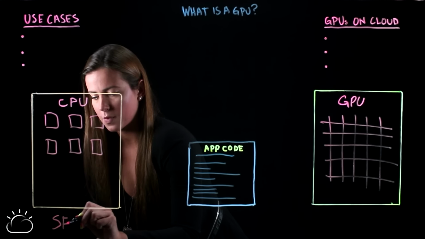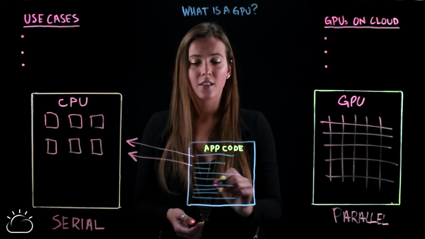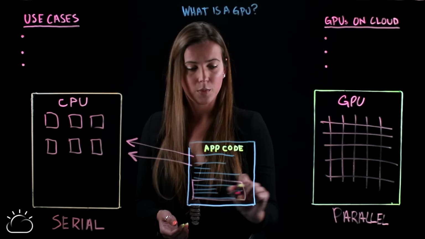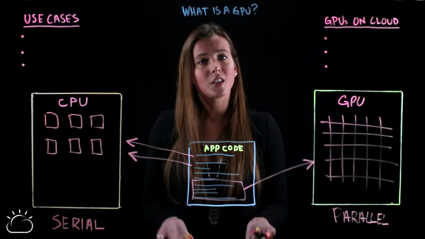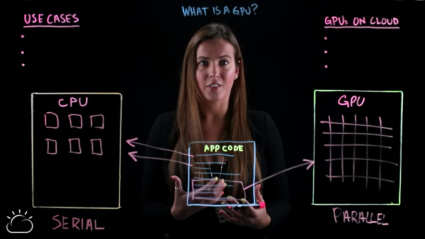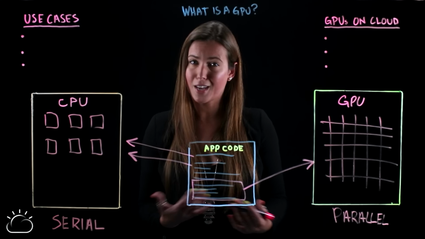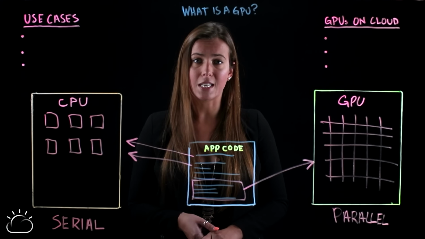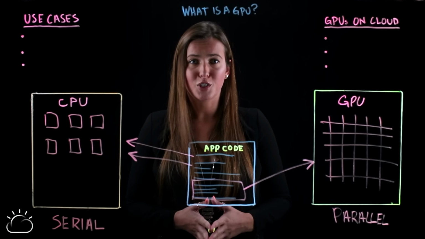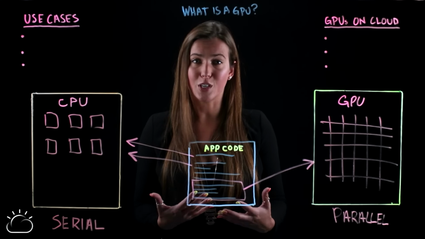Oftentimes when you have app codes, a lot of it's going to be going to the CPU. But then every now and then you're going to have an application that's going to require quite a bit of compute-intensive support that the CPU just can't do. So it's going to be offloaded to the GPU. You can think of a GPU as that extra muscle or that extra brain power that the CPU just can't do on its own. There are two main providers of GPUs in industry, NVIDIA and AMD. Both providers manufacture GPUs that are optimized for certain use cases.